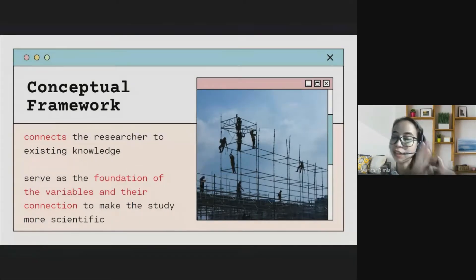The essence of related literature and studies on your paper is to provide scientific, specific, concrete reason why your study is worth investigating. You cannot come up or derive with a conceptual framework if you don't have the related literature and studies. They're tandem.